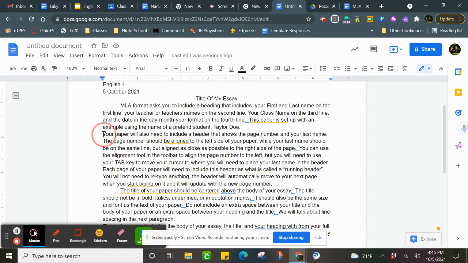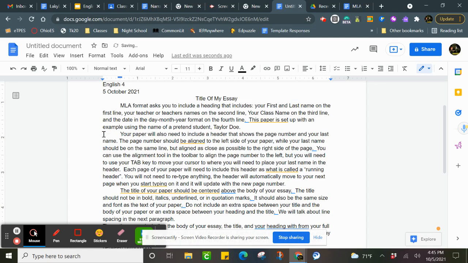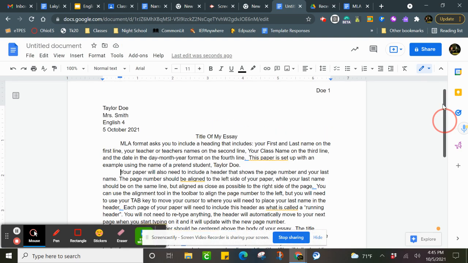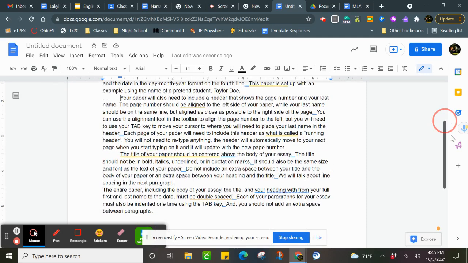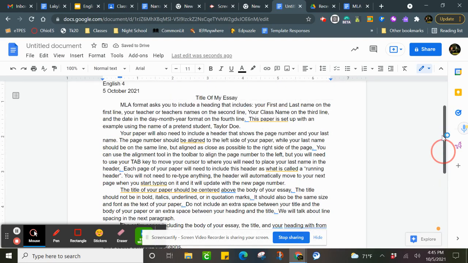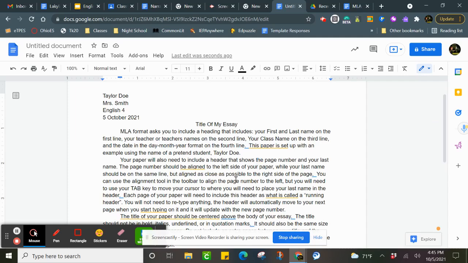If you have a paragraph that does not automatically indent, just hit your tab button and it will automatically do that for you again. Now, the text of the essay that I used here is not actually an essay. It's actually the handwritten instructions, I guess, that I have typed out for everybody to show you what MLA format would look like when you have it put through. Ignore the things that are underlined right now.